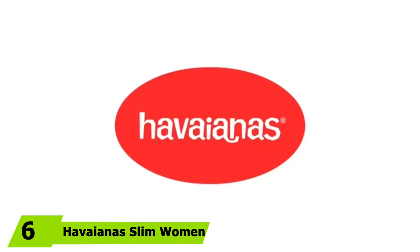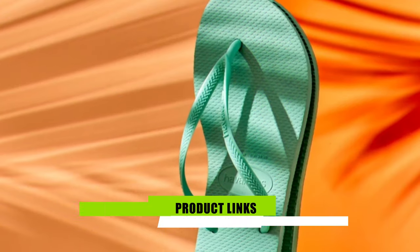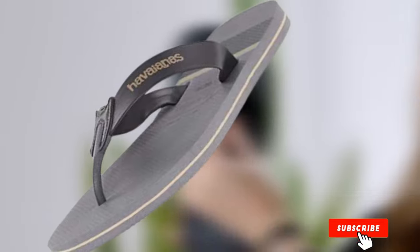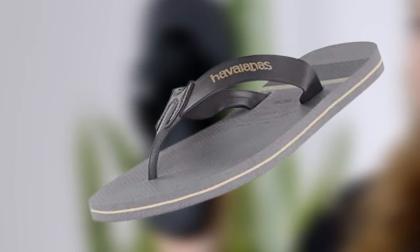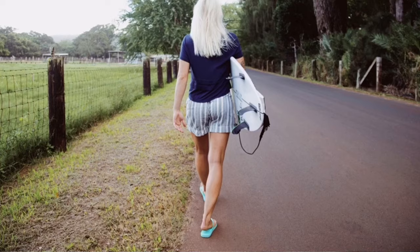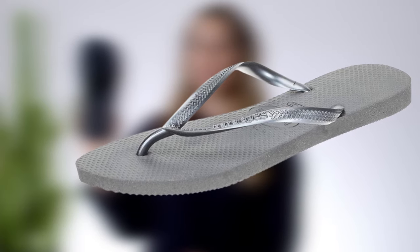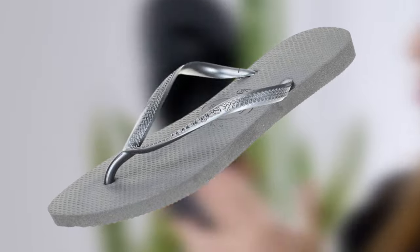The number 6 position is dominated by Havainas Slim Women's Flip-Flop. Embodying every aspect of the traditional flip-flop, Havainas Slim Women's Flip-Flop grabs their spot on our list for its light and thin construct that slips on and off like a breeze. Crafted with a secret Brazilian rubber formula that stands firm against frequent water engagements, it comes with a molded thin rubber upper sole that features a textured rice bed pattern and a shock-absorbing midsole. Its durable rubber outsole gives perfect traction on typical surfaces such as sand or water. With a cushioned footbed support, this flip-flop is easy to wear and so light you'll barely register that there's anything on your foot.